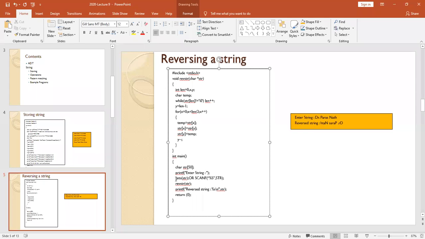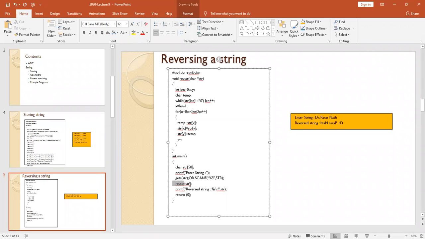So once you get the string, now we call a function called rev of str. So rev is the function name, and the str you give inside is the parameter. So you are familiar with the calling function and called function, right?